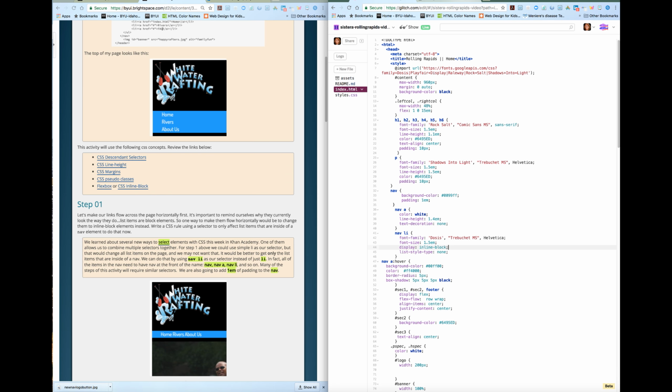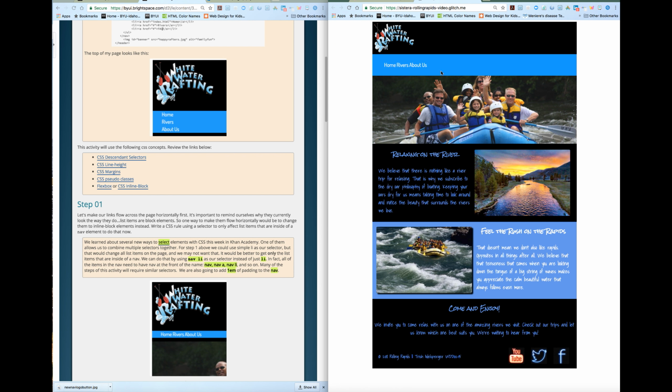Now if we go back and look at the page, it's laid them out next to each other. No, they're not spaced or anything yet. That'll come a little bit later in this lesson. But how easy, one command and it lays them out properly, instead of using margin and a whole bunch of changes: display inline-block.